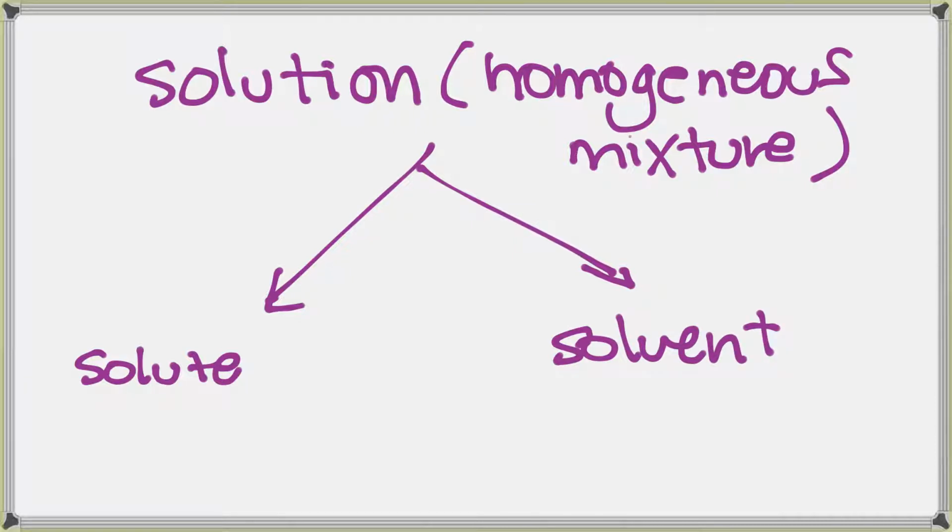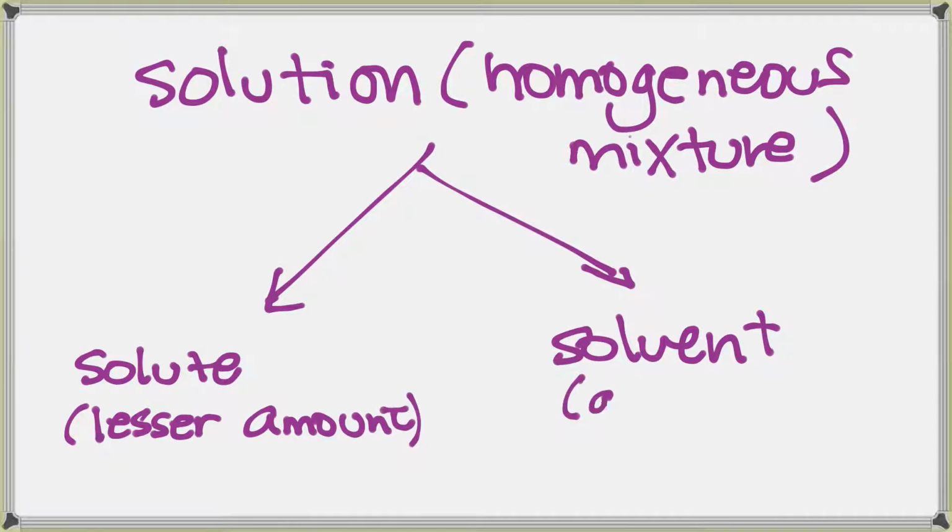So for example, the solute, remember guys, let's say sugar. You dissolve it in a cup of water, so that is your solute. Most of the time this one is the one in the lesser amount, while your solvent is the one that is in greater amounts. So when we put our solute, it dissolves in our solvent. You form what you call your homogeneous mixture.